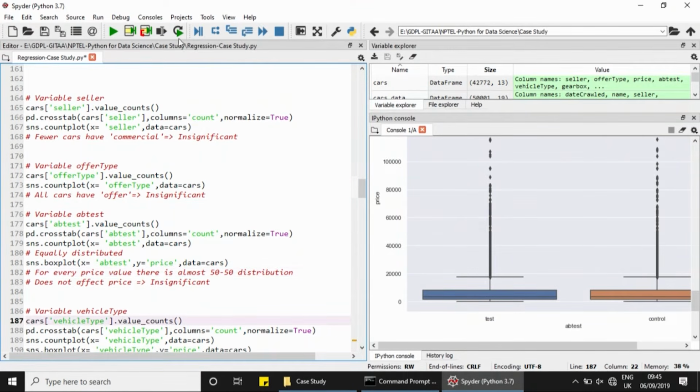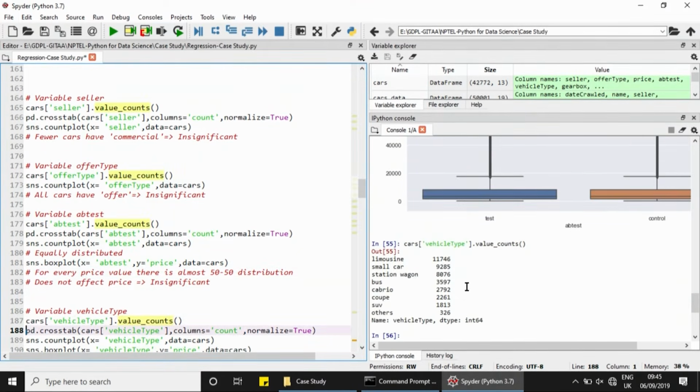The next is vehicle type, and if you do a value count for it, you will see that the category topping the charts is limousine, followed by small car and then station wagon, and then you have bus and cabrio, coupe and others, SUV and then others, right.